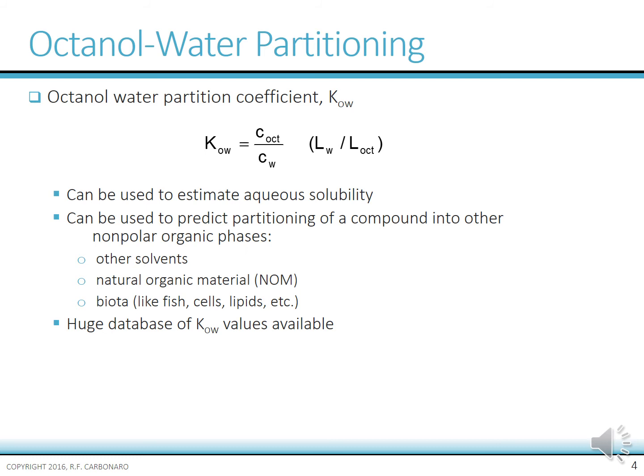There's also a huge database of KOW values available. For just about every single chemical that we would be interested in, someone has either measured or estimated the KOW value. So even though octanol does not exist out in the environment as a separate phase, it's very instructive. It tells us a lot about the partitioning of the chemical, and we've got databases of KOW values for just about anything we'd be interested in.